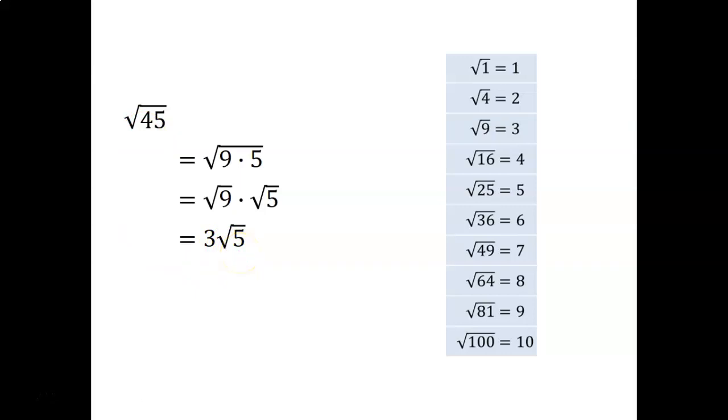So in a way, we've simplified the square root of 45 into 3 times the square root of 5. And what makes that simpler is that the part under the square root sign is smaller or simpler. We've gotten at least part of this out from under the radical sign. So that's what we want to do when we're simplifying a radical expression. Get as much as we can out from under the radical sign.